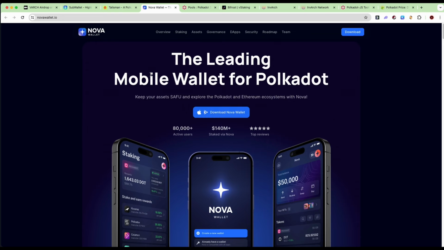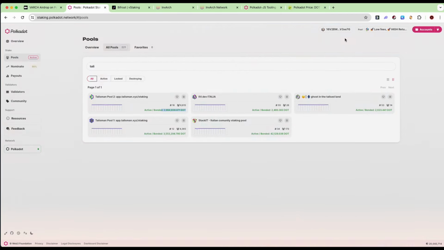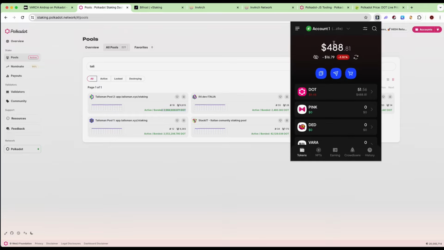I don't like the ones that I have to keep on my phone, so I wouldn't take Nova. Just off the bat, I went Sub. So pick your wallet and create it just like you would a Phantom wallet, or yeah, this is my Sub wallet.